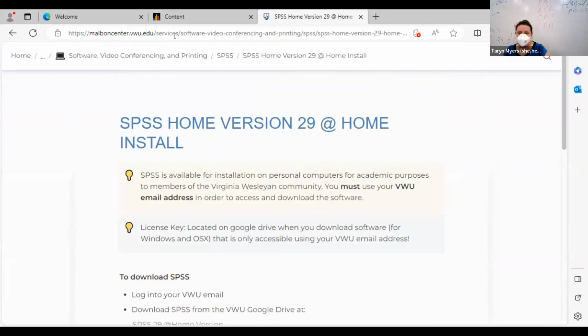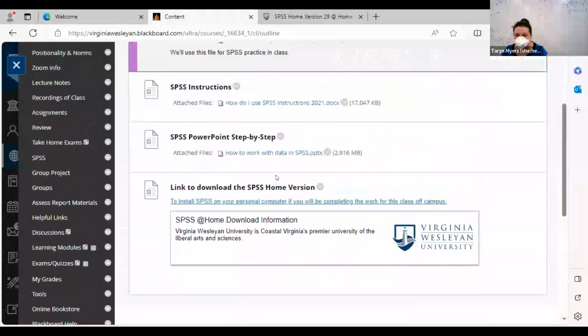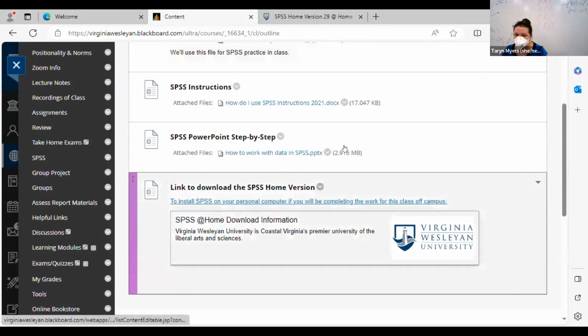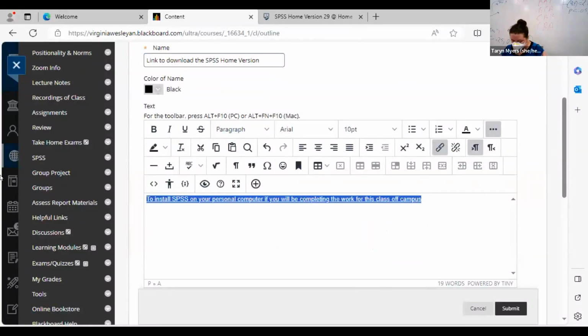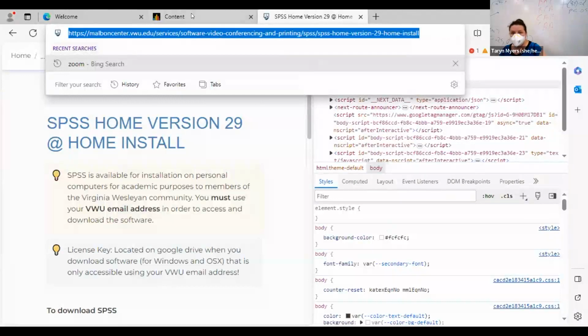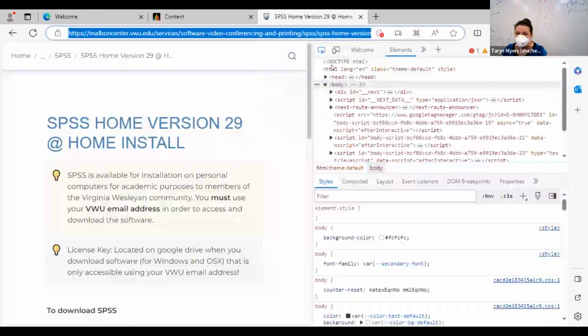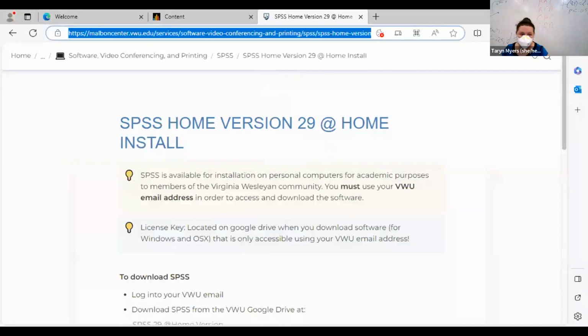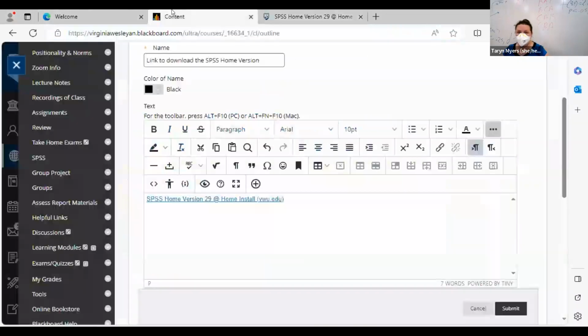Okay, so there's a new one now. I'm going back to Blackboard and I'm going to update this. Oops, that's not going to help. It's like authorized user license or concurrent user license.